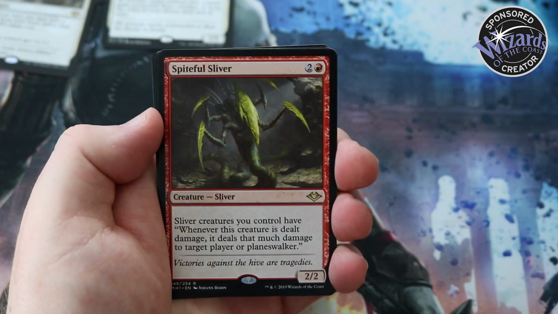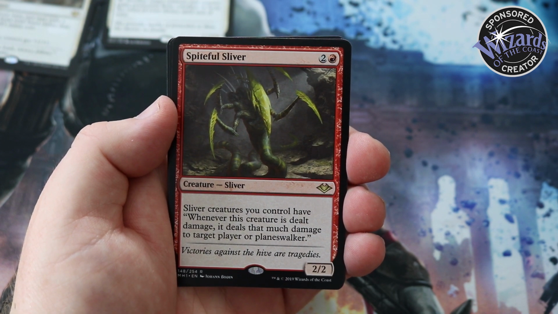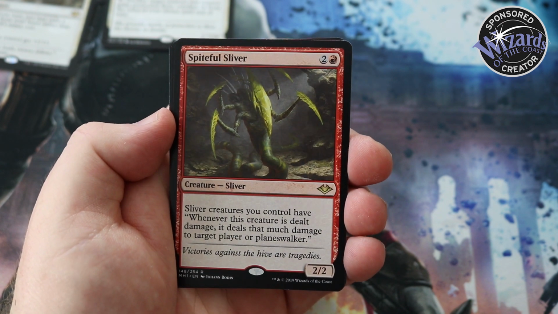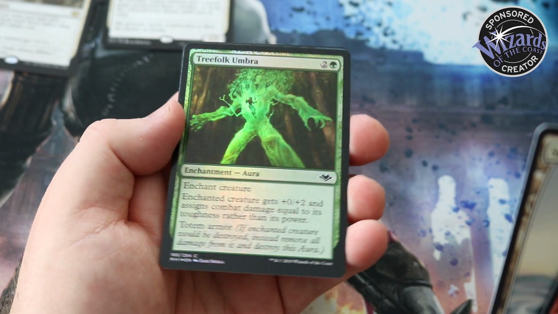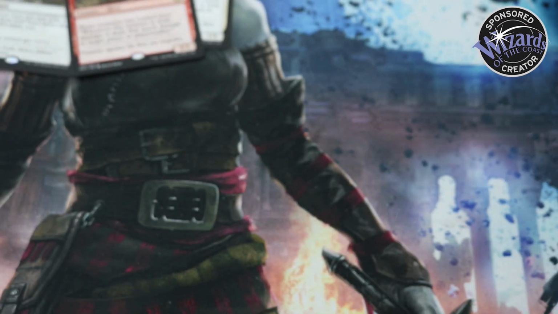We're going to be wanting to see these cards, and we've got a rare Sliver, Spiteful Sliver. Sliver creatures you control have, whenever this creature is dealt damage, it deals that much damage to target player or Planeswalker. That seems a pretty strong Sliver to me. And we've got a foil Umbra. So let's hope that gets played in Boggles and might be worth a little bit of dollar. Just a little bit of dollar.